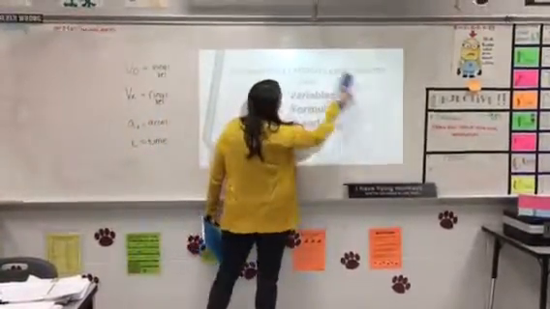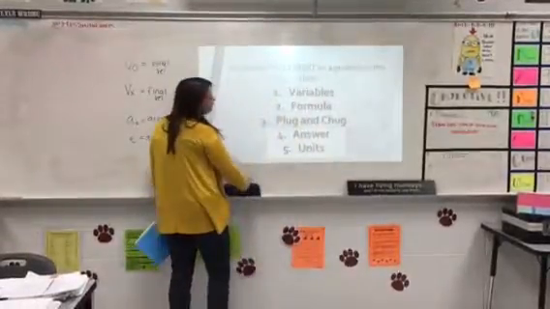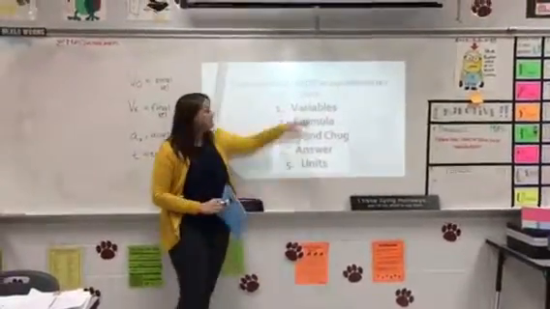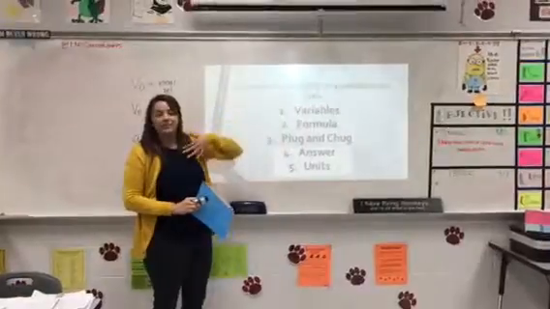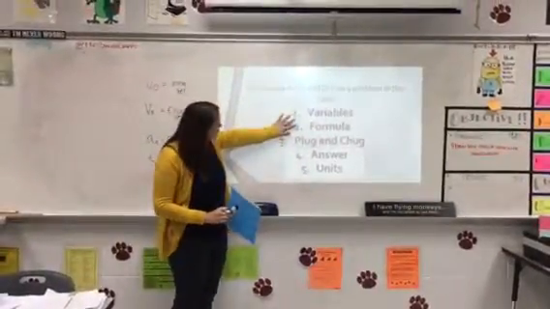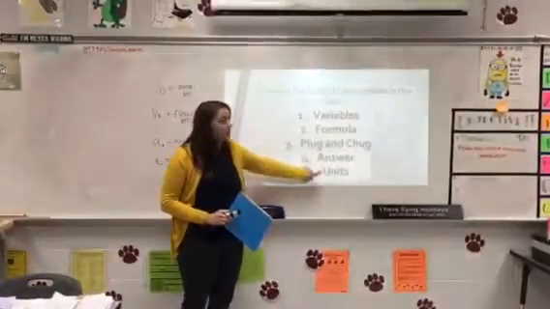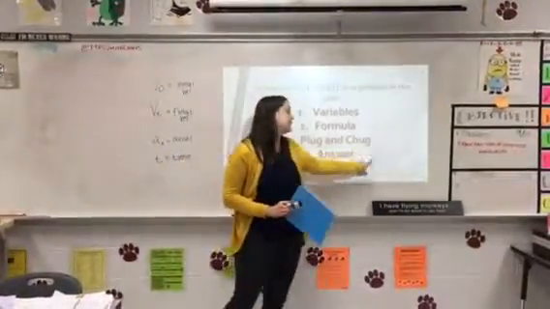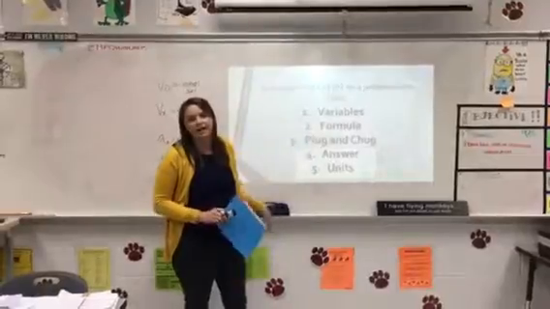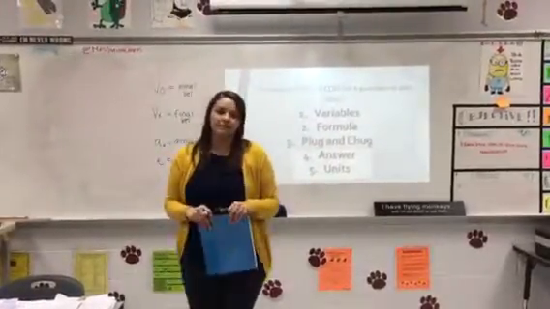When you're working in my class or in Miss Brown's class and you want to receive full credit on a question, you have to do all 5 of these things. You have to write the variables like I did. If I have to do it, you have to do it. You have to write the formula, you have to plug and chug and show your work. Put an answer in units. Make sure that you box in the answer with the units so it's easy to find for Miss Brown and myself. Thank you so much.